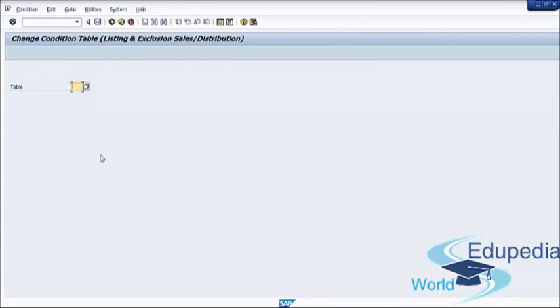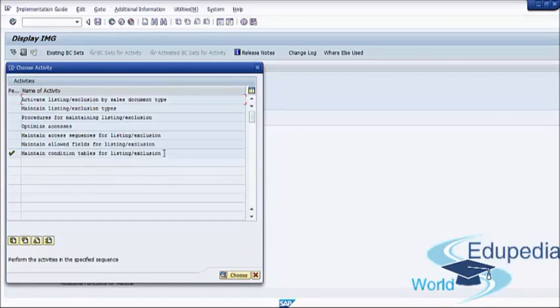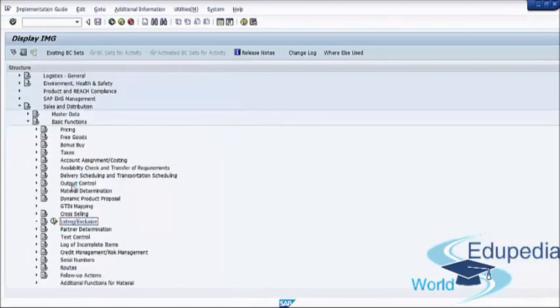As usual, you can choose a 3-digit number from the customer namespace along with a meaningful description to define your own condition table, or use condition tables provided by standard SAP. Now we can move to the next step.